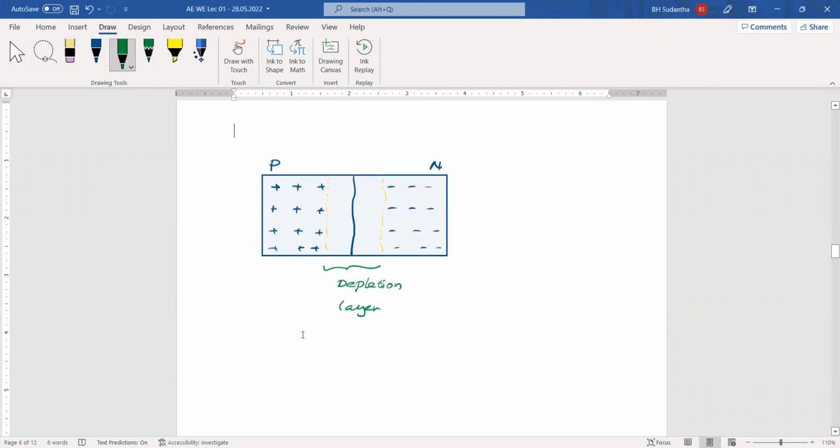Now what we are going to do is apply certain voltage across this one, because you know that P type is a semiconductor and N type material is also a semiconductor. Now what we have done here is that we have combined these two things to make a PN junction. Now we have a different device, and with this device we are going to apply some voltages and currents in the normal way, and check what will happen after that.